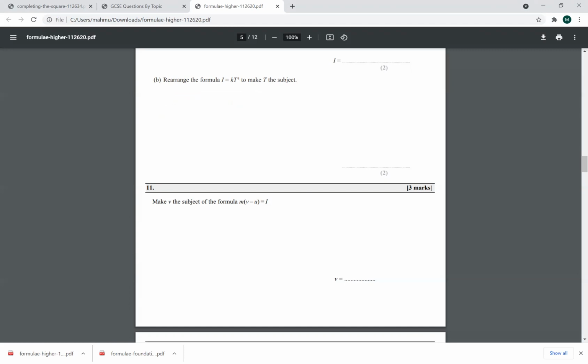Wait, square root cancels a squared. Yes. But how do you cancel, like, a cube or to the power of 4? But don't worry about cancelling this for now. First separate the K for me. You've got the T, and separate the K and have only T to the power of 4 on its own. Do that first.